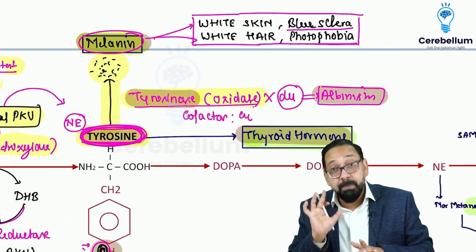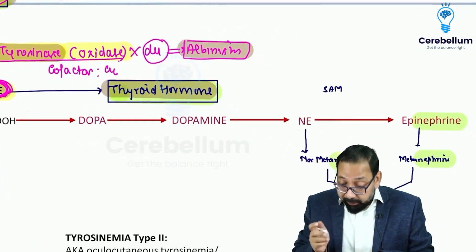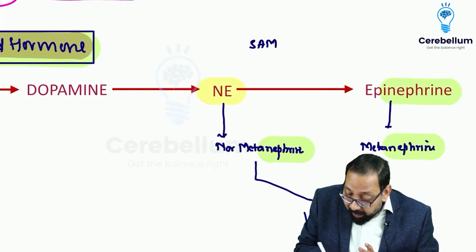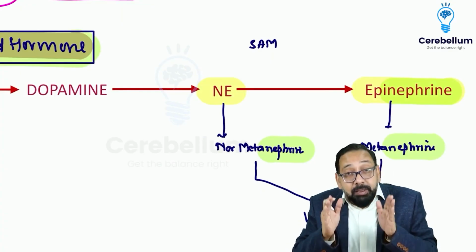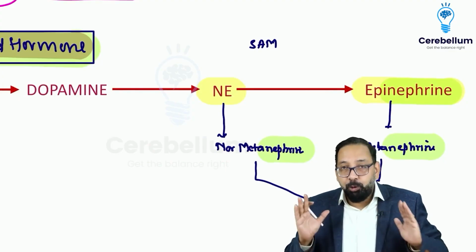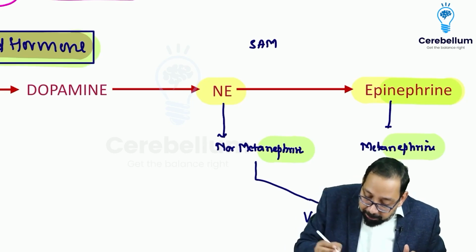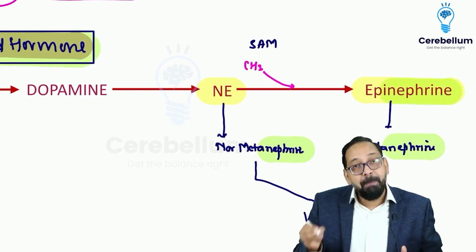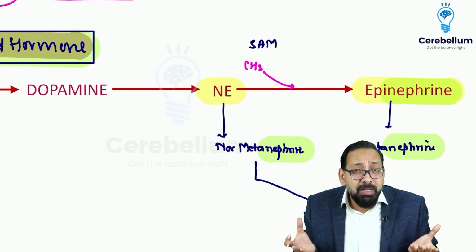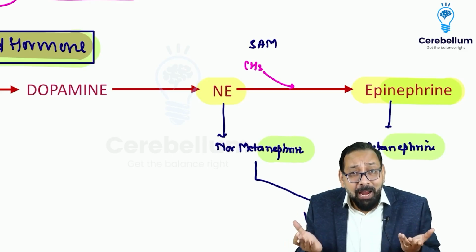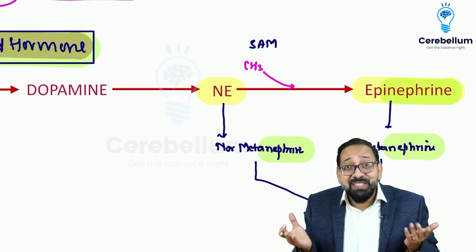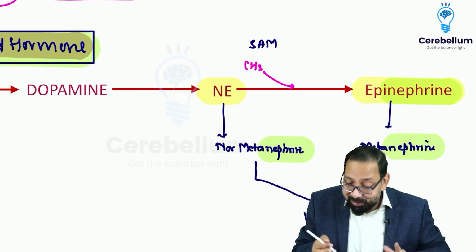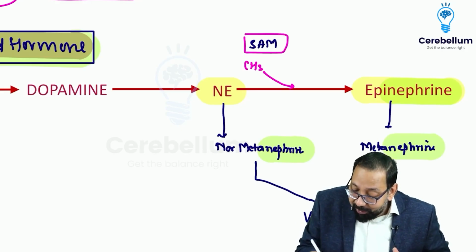So tyrosine is very important. We found that these catecholamines, norepinephrine and epinephrine, differ by only a methyl group. Means if I add a methyl group to norepinephrine, then it will be converted to epinephrine. And from where will you take this methyl group? Yes, Sam, the bad boy of the Sham movie. Sam's S-adenosyl methionine, the most important universal methyl group donor. Sam gave this methyl group.